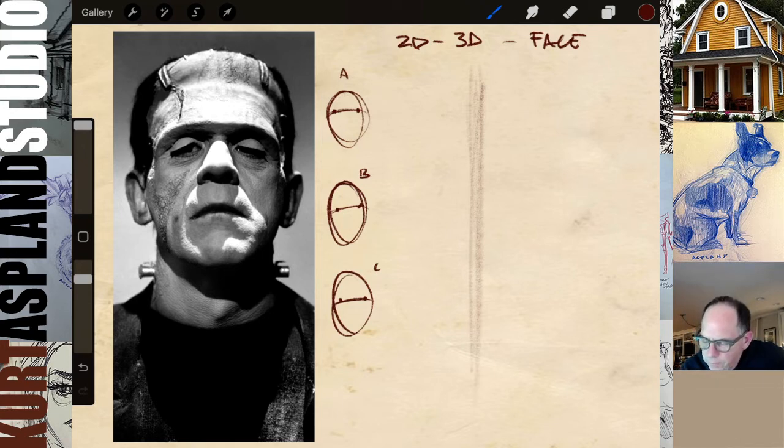So if you happen to look at the ears and the top of the ears are lining up with the temples, just like that, that's going to tell you that is looking almost straight at you, all right? Next, if the ears are lower than the temples, that means that this person is looking up. It means the head is tilted back, or your point of view is from down below looking up at them. You see, those are the three scenarios.